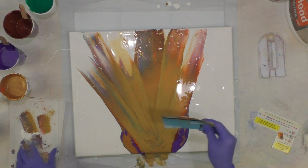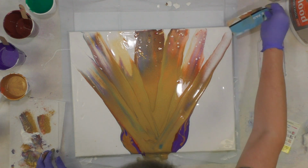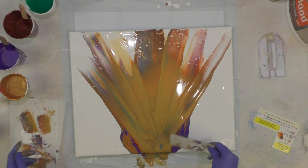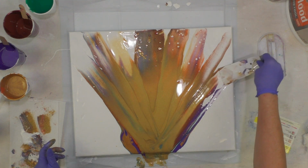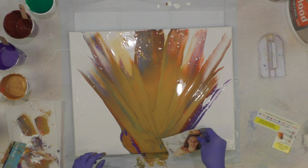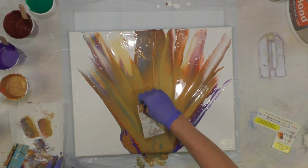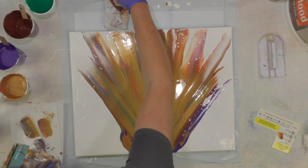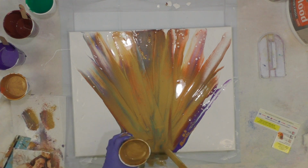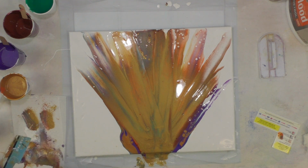This lasts pretty well as far as swiping because it's pretty hardy, so you can use it over and over again. That was curved, so I need a fresh piece that's not curved. And I'm going to go back up kind of centrally through there. You kind of hold your breath when you do these kind of pours because you really don't know what to expect, and you're hoping for great results, but you never really know.